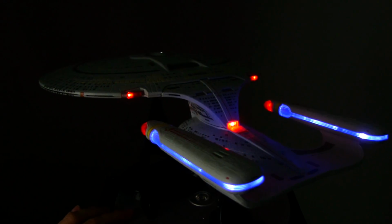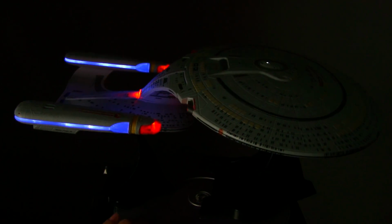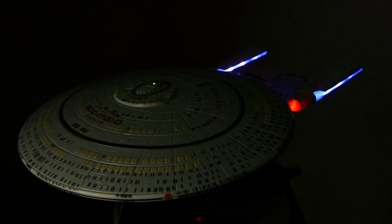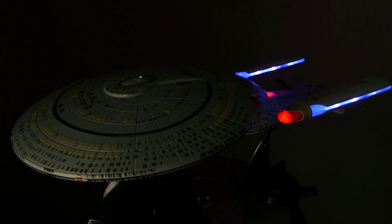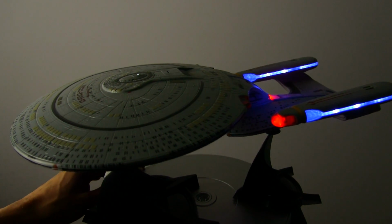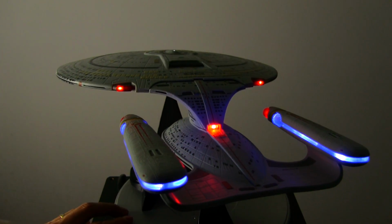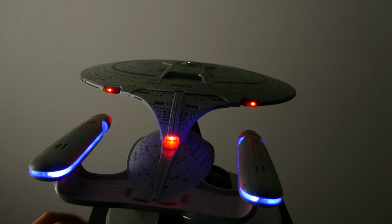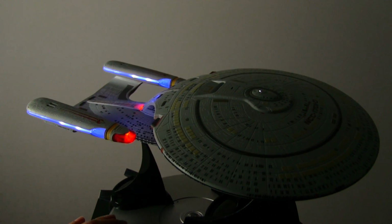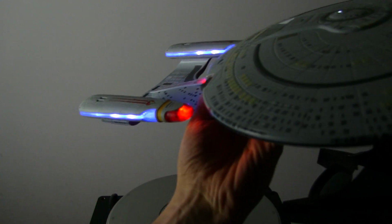That's really, really cool. I just love vehicles that light up, like when Ecto-1 has lights and sounds. Star Trek ships have such an ambiance to them, and a lot of that is the warp engines. Star Trek was always the intelligent show, the mature show, and the calming, peaceful show. And I think a lot of that had to do with those constant engines in the background of the episodes. So I think that's a really awesome feature to include. Just have the lights going on while the ship sails where no one has gone before.